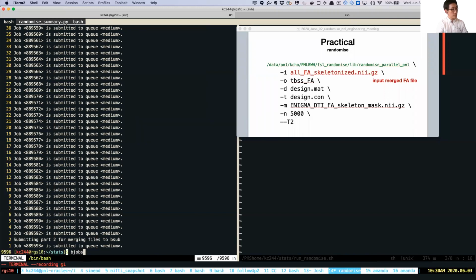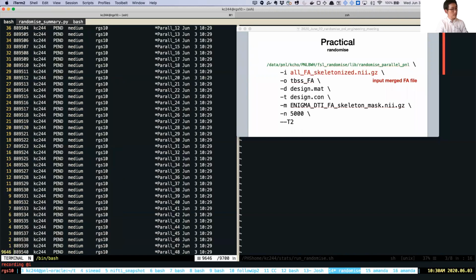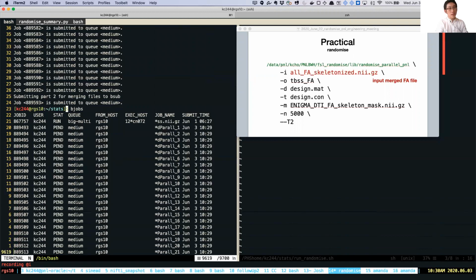If you do bjobs, you see your jobs are in the queue. Sometimes it takes a little while to get the medium queues, due to the hospital system. But once you have more than 2 or 3 comparisons, this is much faster.